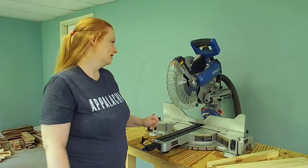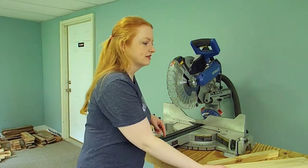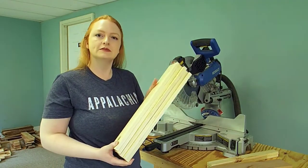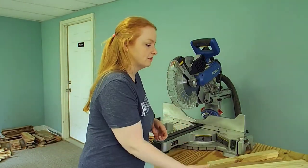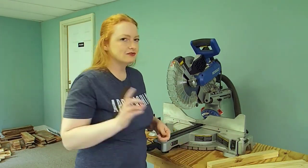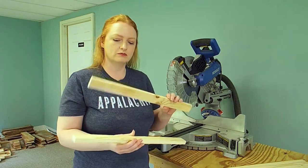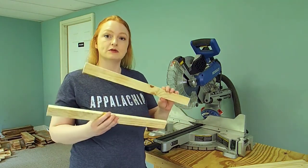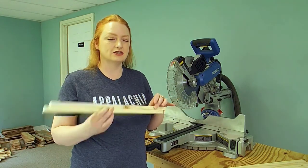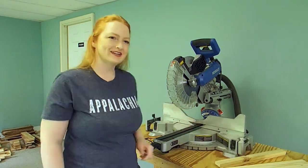All right, now we have our stop block set at 15 inches on the miter saw. That'll make sure everything's all the same, make it nice and easy. We're going to cut all of these pieces at 15 inches. We're going to cut both of these pieces for the pocket at 15 inches. Then after we get done with that, we have these strips, I think they're about 1 1/4, 1 1/2, something like that. These are going to go on the back of the panel, and we're going to cut these at 17 inches. So we will have to reset the stop block. No big deal. Let's get to work.